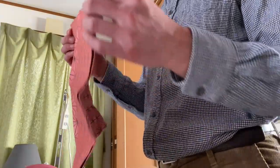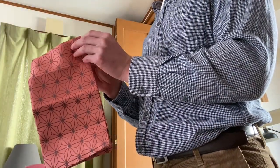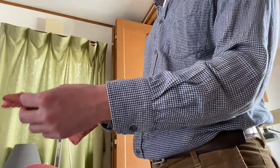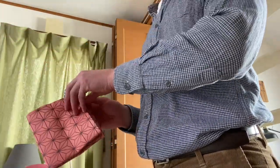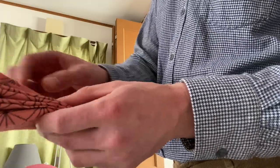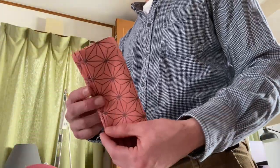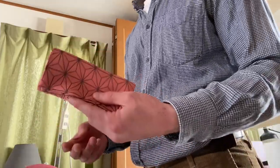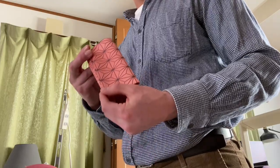And the way we fold it is to have the folded side up, fold it towards us, and then we take it down the left side, again having the folded side in our right hand. And then we fold it towards us as well again. And then fold it like this again, so that the folded side points here on top. And that's how we want to keep the fukusa. I made a fukusa for the demon girl. Now I'm gonna make another one for the Tanjiro one. So that's it.